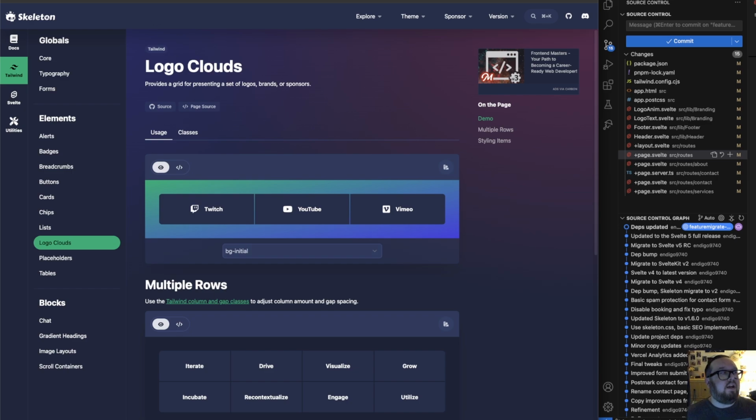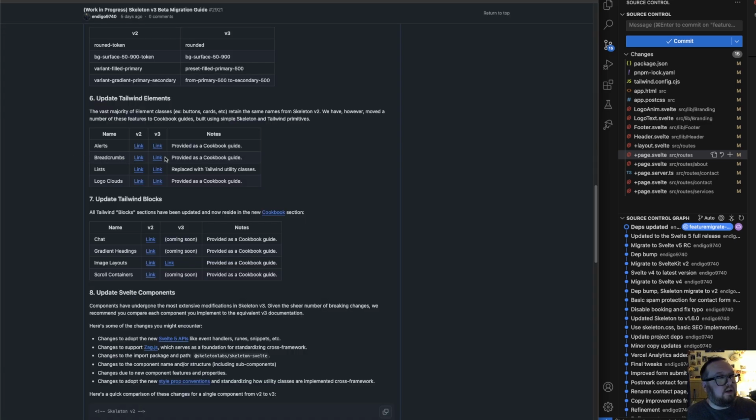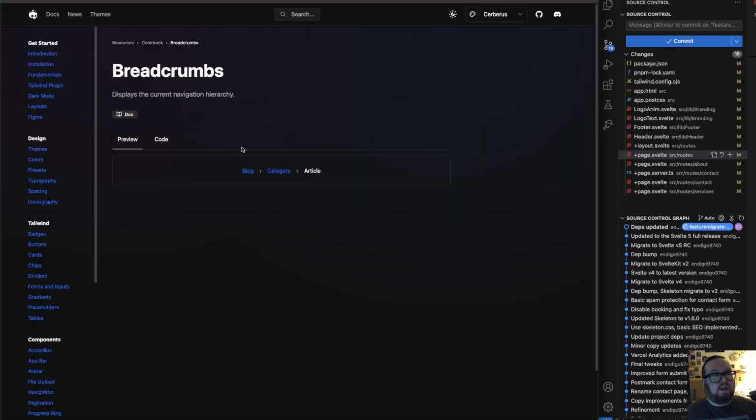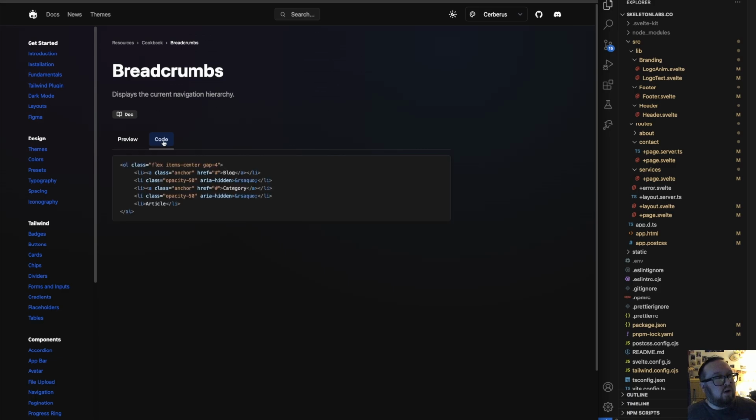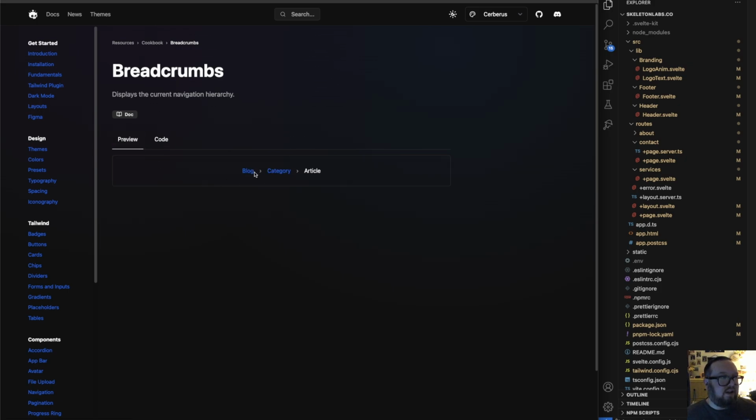What we've done instead is we now provide essentially little mini tutorials that teach you how to build those with the primitives that both Skeleton and Tailwind provide. So rather than having these canned built-in styles, like the list that we looked at, we can now come in here and say, oh, I can just use normal Tailwind classes to lay that out. I can use the anchor styles to give me a style for that little anchor link. Use opacity if I want to fade out the icon or whatever.